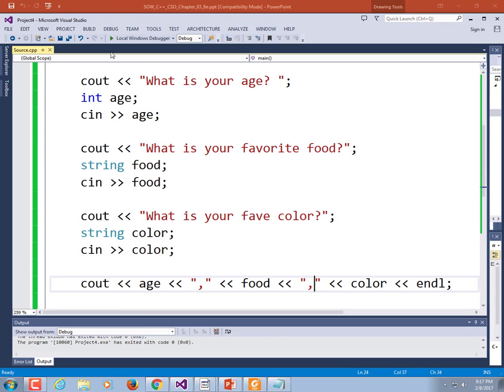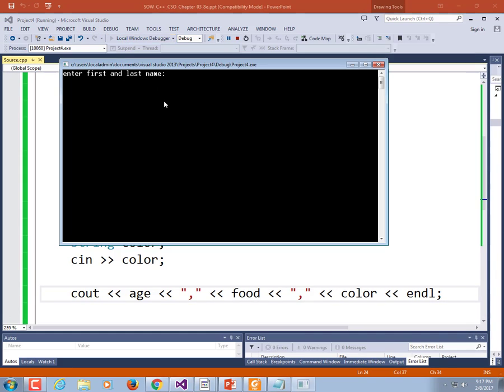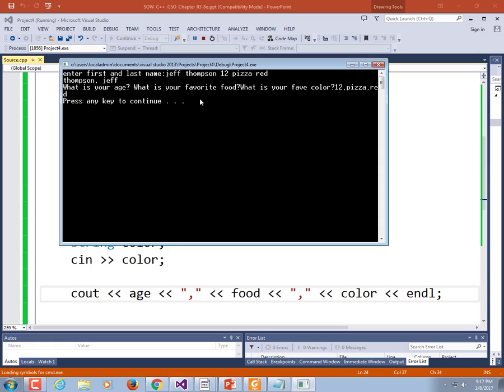But I can get ahead of it if I want to. I'm not sure why I would want to. Jeff Thompson, 12, pizza, red. It filled in all of those questions based on this.